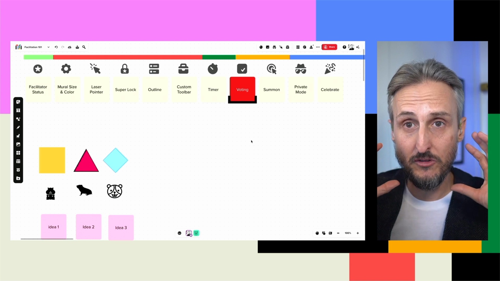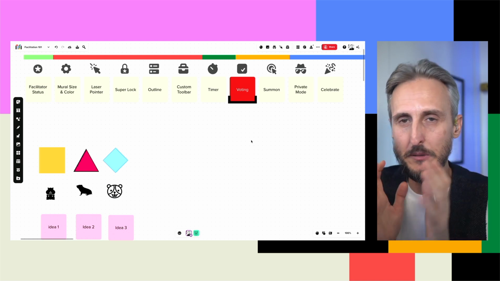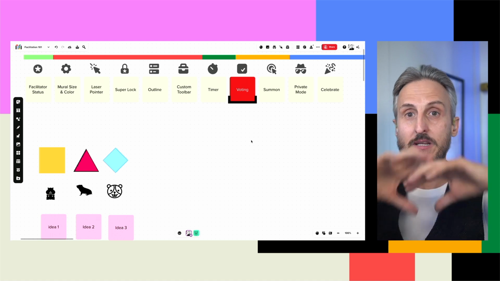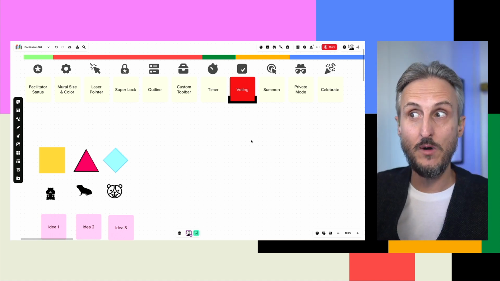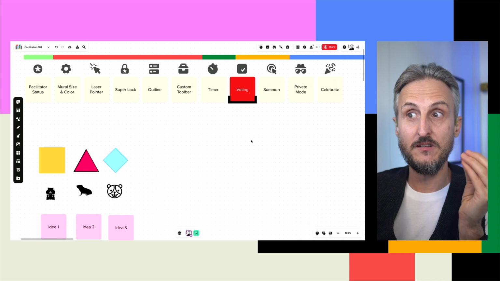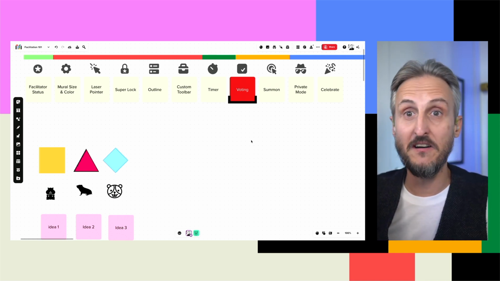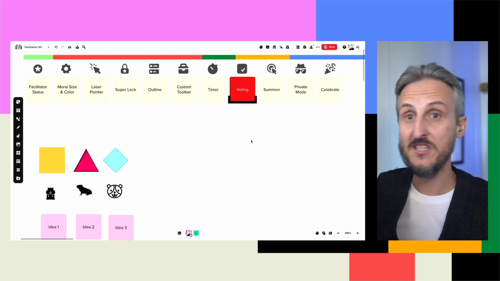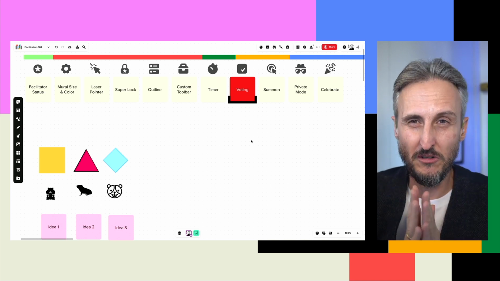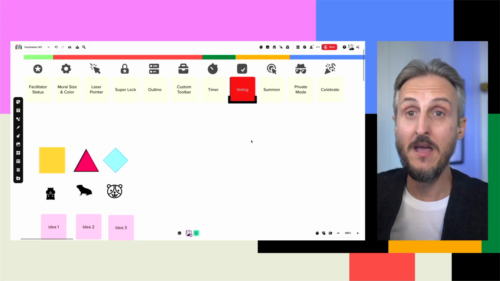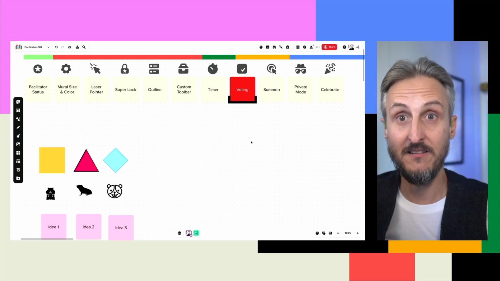However, when it comes into the digital world, you need to be a little bit more careful because you have to control where people can vote. Because remember, everybody is standing in front of this big virtual whiteboard, and they have these digital votes in their hand, and they can place them anywhere. So they can vote on the header, on sticky notes, images, whatever, and you need to control that. And that's even more important than activating a voting session in Mural. And I'm going to show you how to do all of that right now.